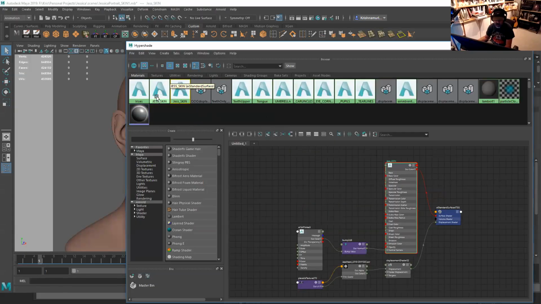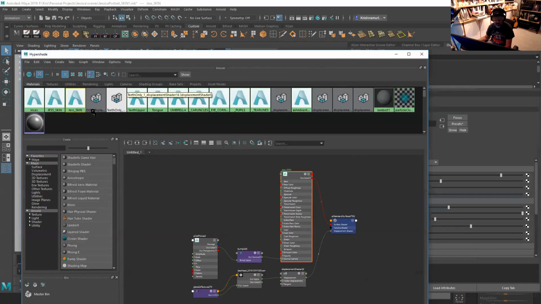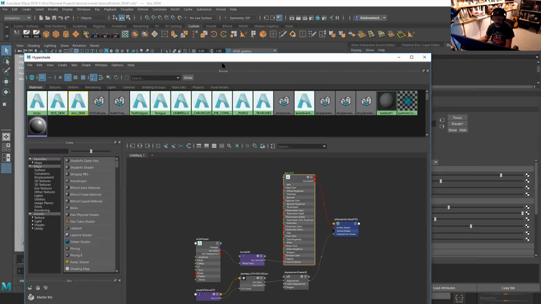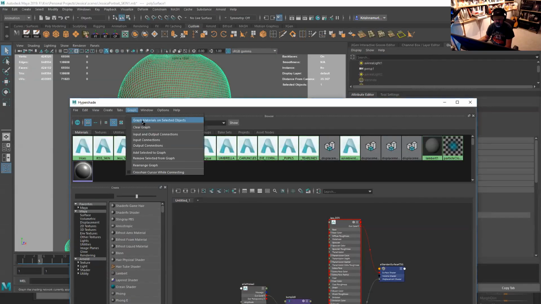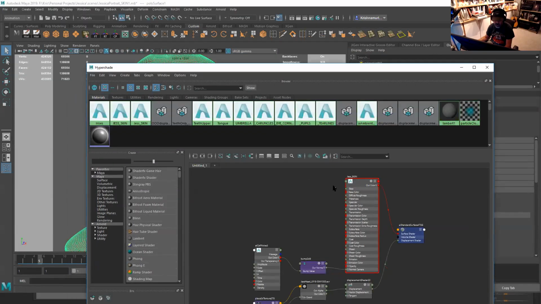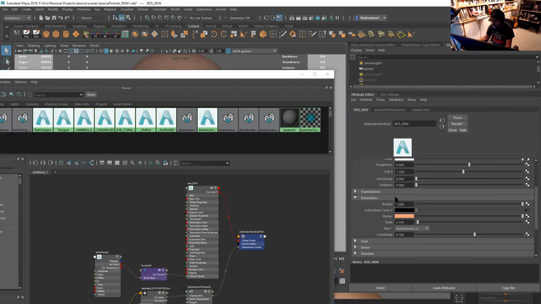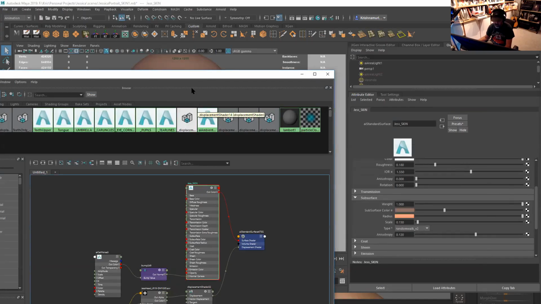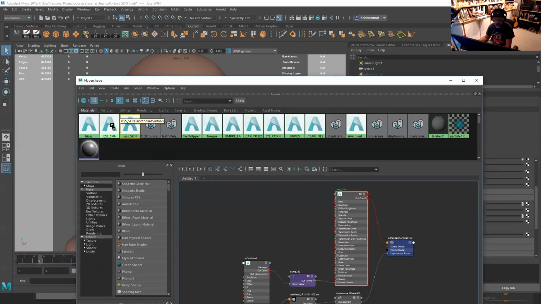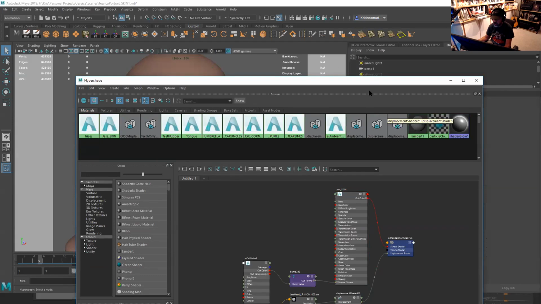I don't know why I have a Jazz skin here. Let's see which one that is. Let's see which one is hers. Graph materials. So this is with the lower caps, this is the higher caps. Let's see what this one is. It has stuff plugged in here, but it's not what I'm looking for. Yeah, that's an old node. I'm going to delete that before I get confused. I hope I don't delete anything that's important.